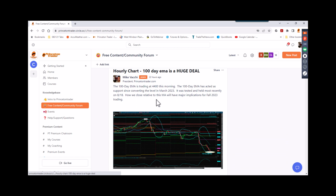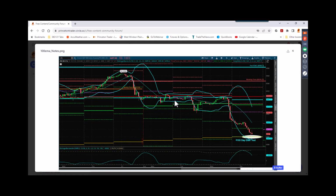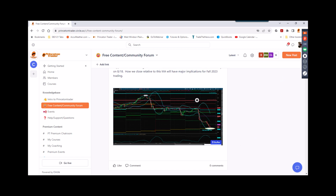But like yesterday, so we had the webcast yesterday, obviously. Then the 100-day. It's acting as support. So we'll just look at it right off of here. You had this 100-day moving average, which had been tested a few times over the course of the year. It was recently back in August, before then March, and it had held its support. So that test was going to be a big deal. I think it's still a big deal. The impact of breaking that area is going to keep being a big deal, and the potential now is to bleed it down into the 200-day. So we posted that yesterday.